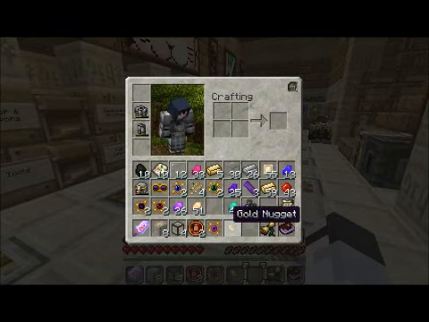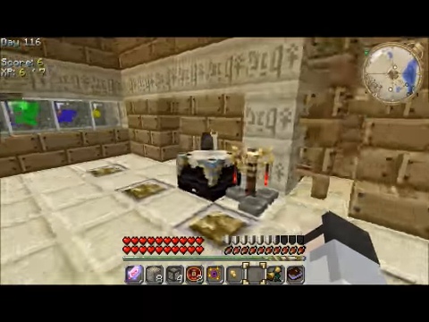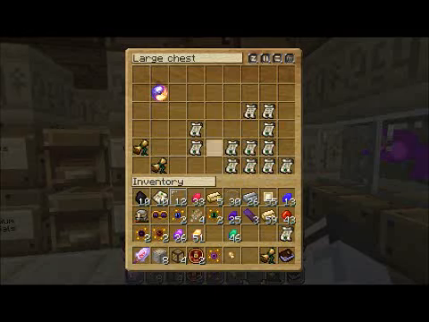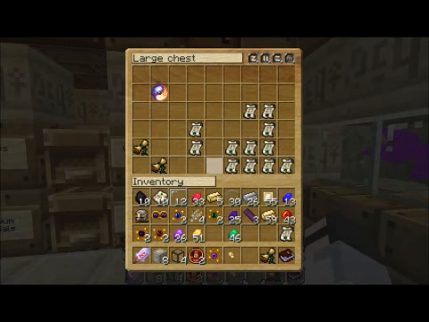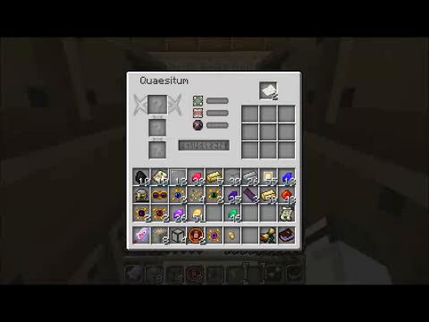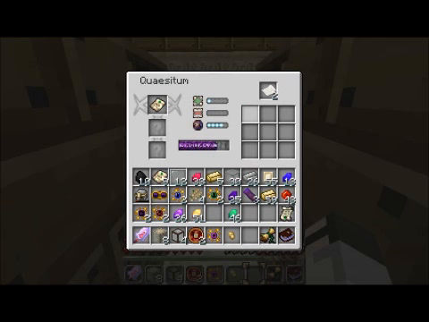Should we go back to researching? I don't want to get too much into research. You guys should go and figure out what items you can make with the research. But here's all the stuff I've done so far. The theories go from trivial to easy to moderate, hard, tricky, and torturous. And torturous ones are crazy. You need a lot of bookcases and materials. So basically, you put your items here. You get your fragments of lost knowledge. You put your fragments of lost knowledge in here, and you will get your theories.